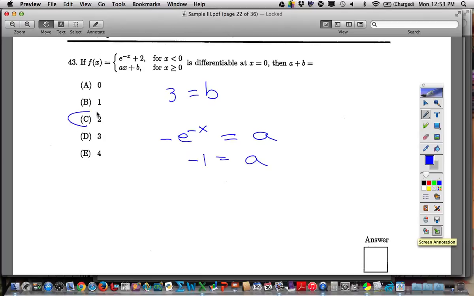So, a lot of times they just say find a or find b or find both or whatever. Wait, so why does -e to -x have to be 1? Because that's the slope of this one. I just did the derivative of that. Because a is just a number. Yep, a is just a number, so the number in front of the x is the slope, the derivative. Okay? All right.